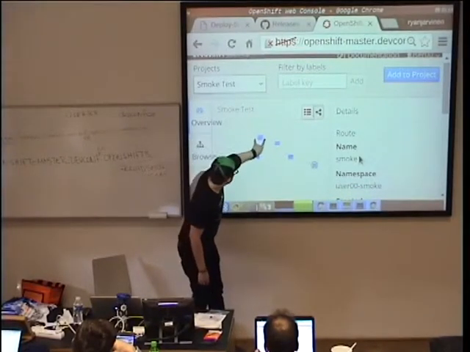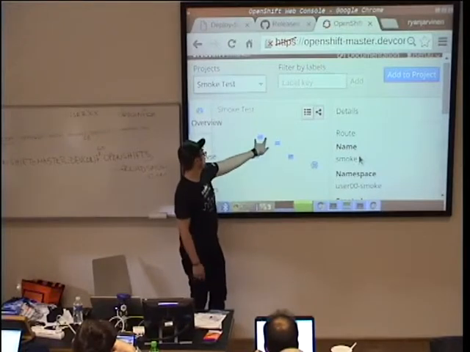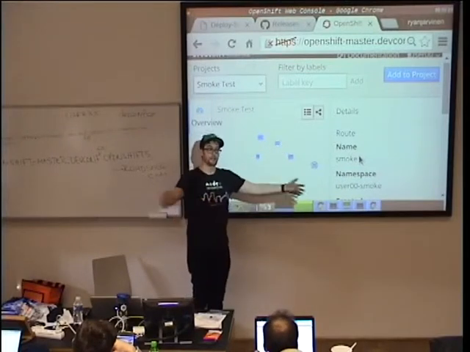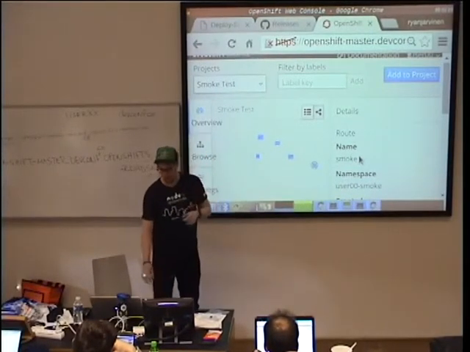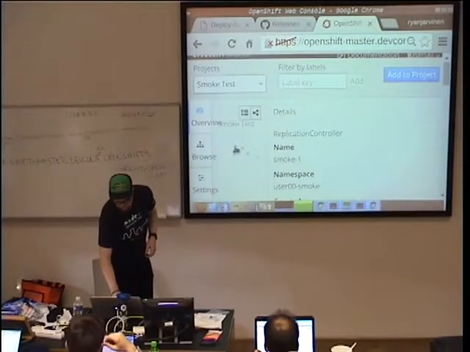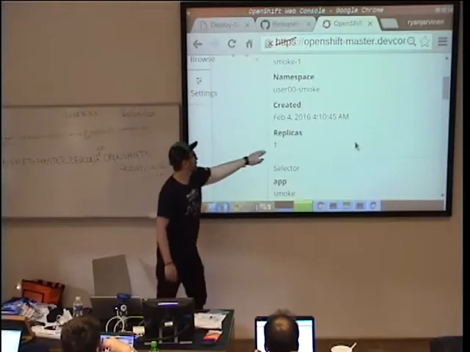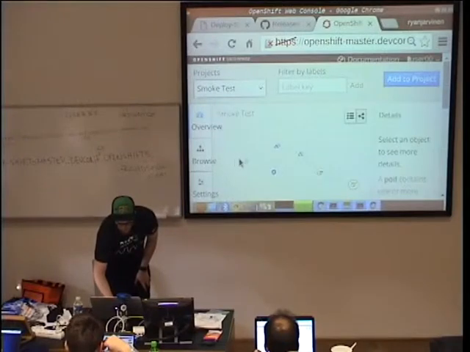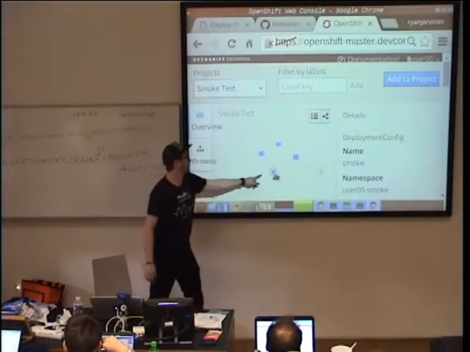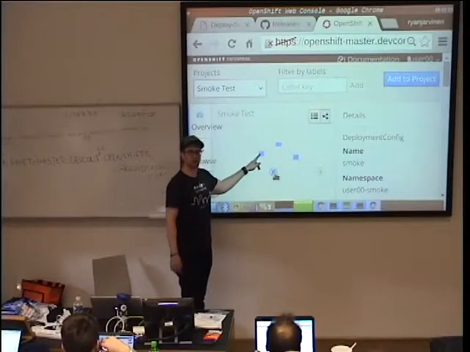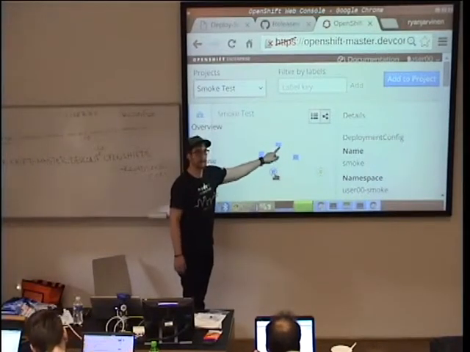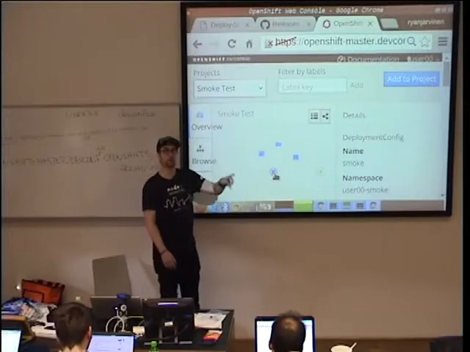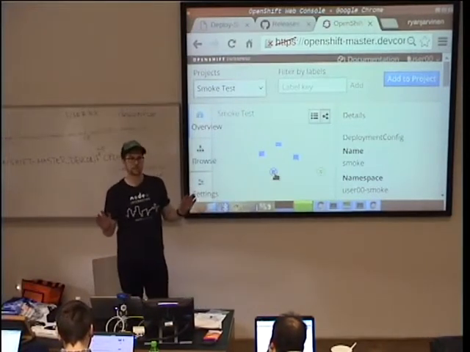This is, I believe it's highlighted weird, but this is a replication controller. This controls how many pods are in circulation across the cluster. Let me click on this replication controller and we could see some more information. Currently we have one replica, right? And then the final object here, this is the deployment configuration. So this tells how the replication controller should manage the pods. And each time we do a new deployment, we create one replication controller per deployment. Right. Okay. Make sense? Yeah, it makes total sense.